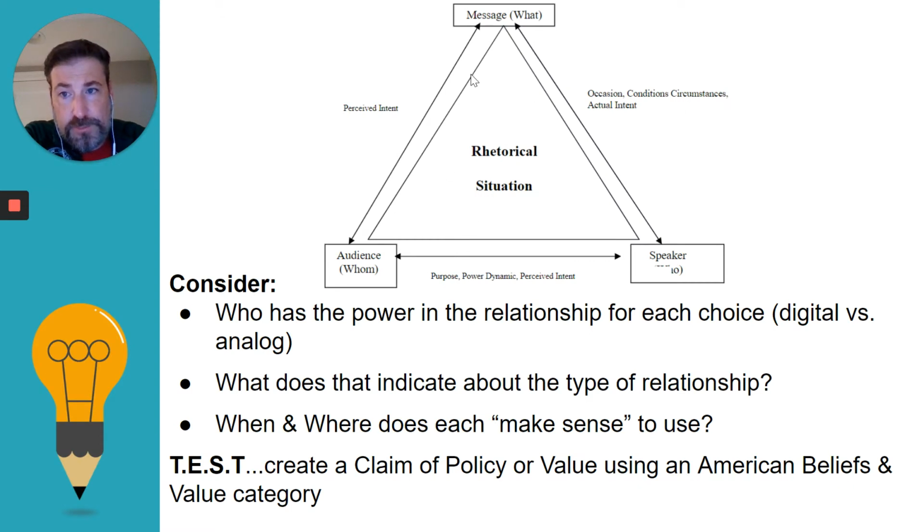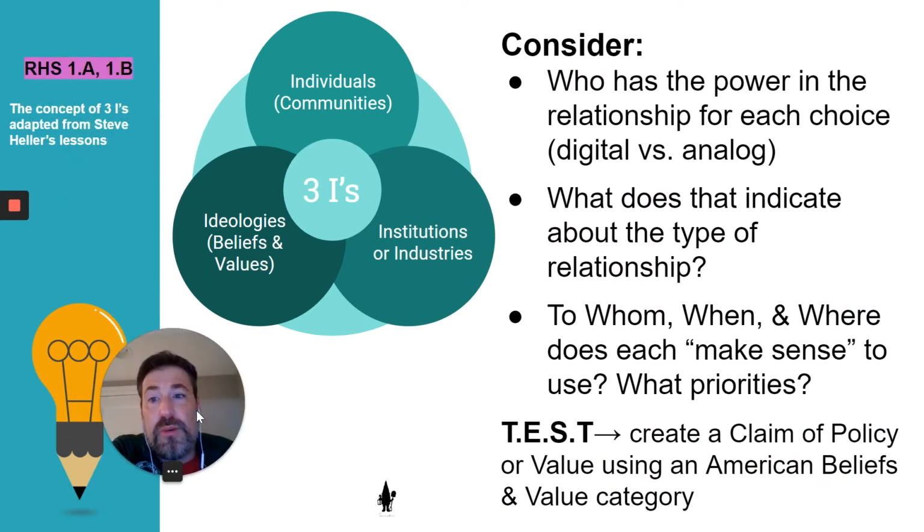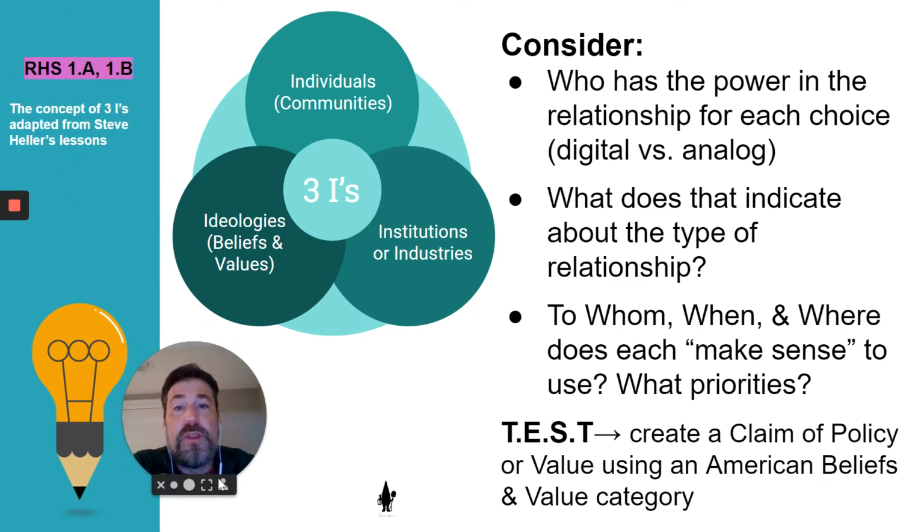So most of you, I'm sure, are familiar with the rhetorical triangle. There are a variety of other ways of drawing this, and I certainly use the rhetorical triangle throughout the class. But I've also started to have great success with this approach. And I actually stole it from Steve Heller, who's another AP Lang teacher and was my consultant during one of my APSIs. And he uses this concept of the 3 I's that you can use when thinking about speakers, when thinking about audiences, when interpreting impacts or the purpose of something. And I've had great success in my classroom.